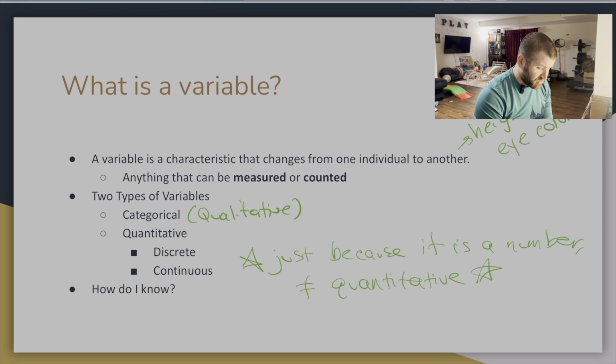Now, the other thing that's important here, discrete versus continuous. Discrete just means that there's a finite number of values, and continuous means there's an infinite number of values. The way people like to think about this essentially is that discrete means there's no decimals. But I'm not a big fan of that, because something like shoe size, you can have decimals: 9, 9.5, 10, and so forth. But for shoe size, there is a finite number of possible values.